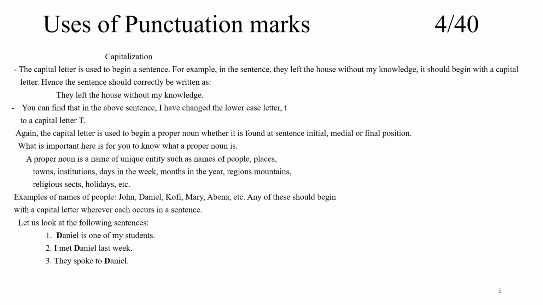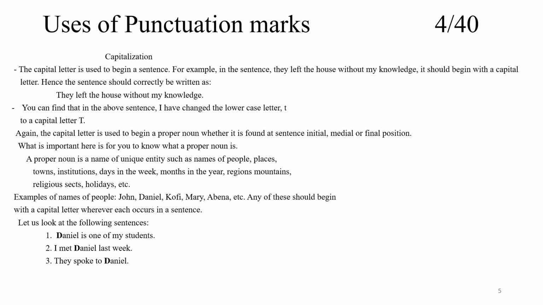Anytime you mention your name and anytime you are writing your name, you can't write your name with a small letter. It should begin with a capital letter. Whether your name is occurring at the initial position of the sentence, as we find in sentence 1, Daniel is one of my students, you can find that the D of Daniel is capitalized. Then it is telling you also that Daniel is placed at the initial position of the sentence. So we capitalize that one.